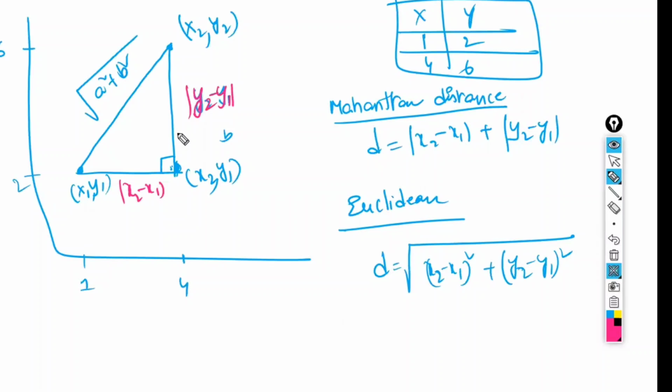One is Manhattan distance, one is Euclidean distance. Euclidean distance is called the shortest distance. Generally, we'll go with the Euclidean because it is the shortest route.